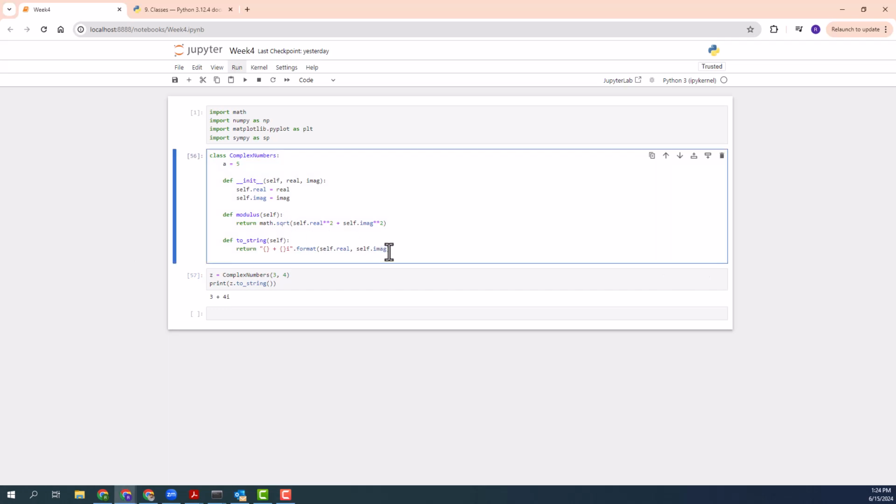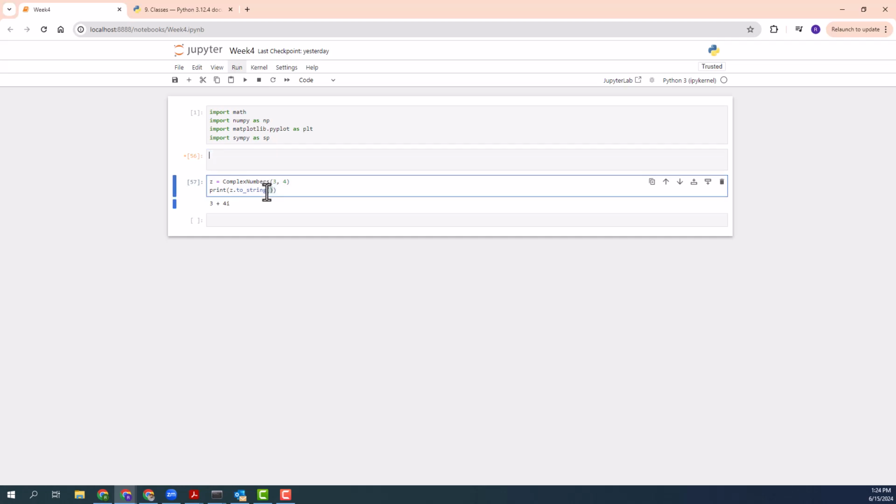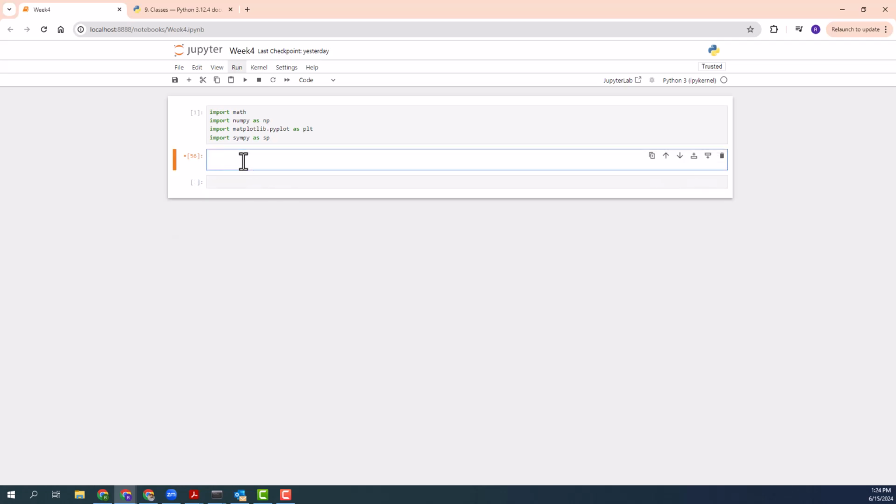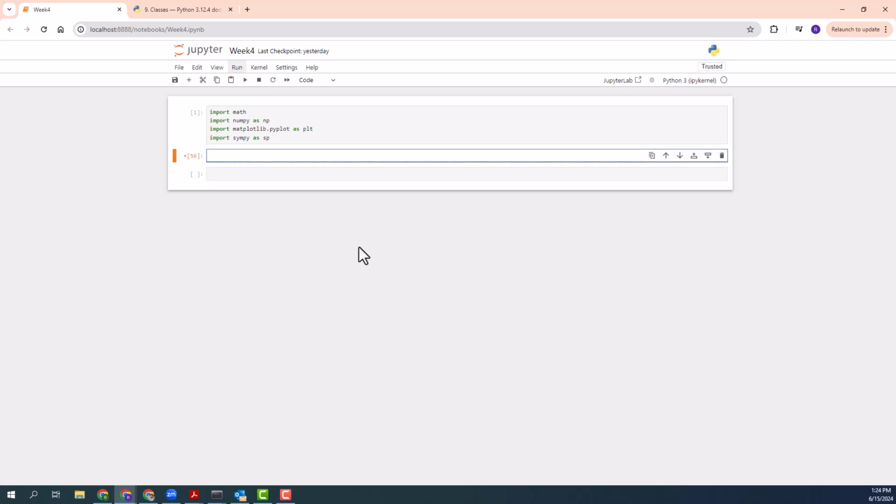Okay, so now I'm going to do something a little bit different. I'm going to get rid of this, and I'm going to get rid of this. And what we're going to do now is I'm going to introduce a method to numerically approximate integrals, and in the next video, a way to numerically approximate derivatives.